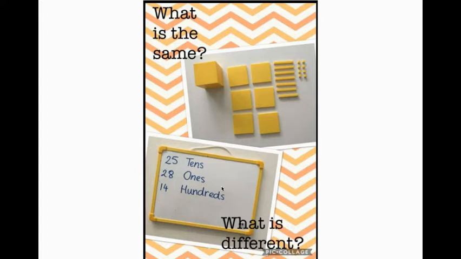So I just want you to take a few minutes and think about all of this. I want you to figure out, what is this representation in base 10? And then what does this mean with 25 tens, 28 ones, and 14 hundreds? Take some time to think about that today, you guys, as you do your number sense.